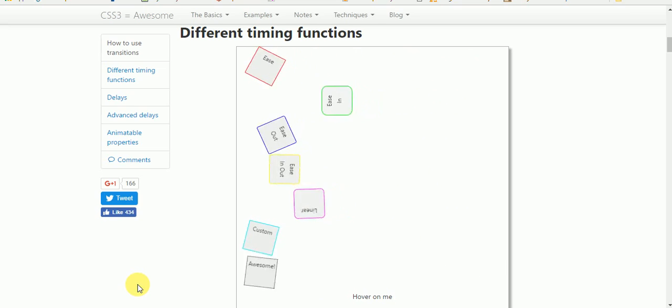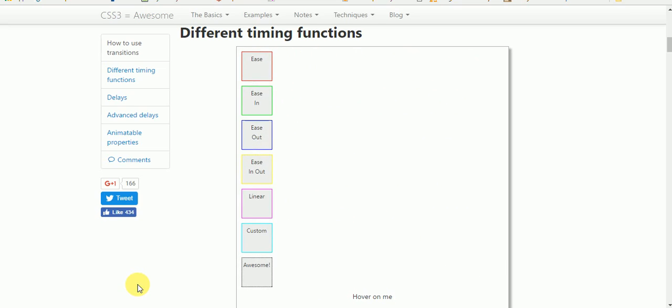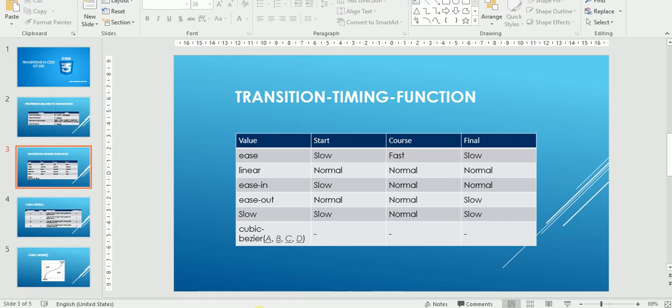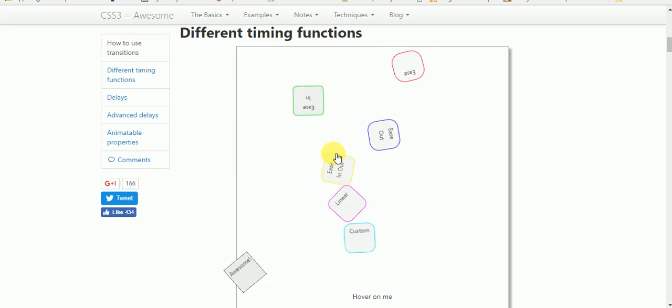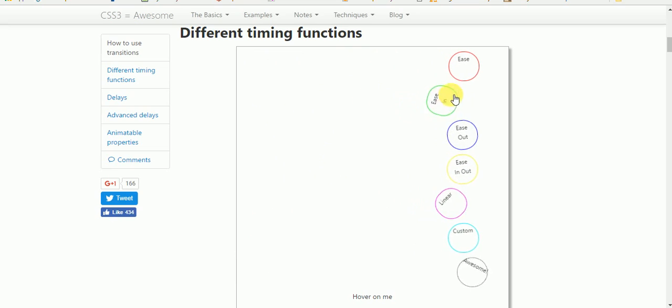You remember ease and ease-in. The ease starts slow, goes fast, and ends slow. And the ease-in is slow, normal, and normal. Let's check the difference here. Can you see ease-in, ease-out, and ease?